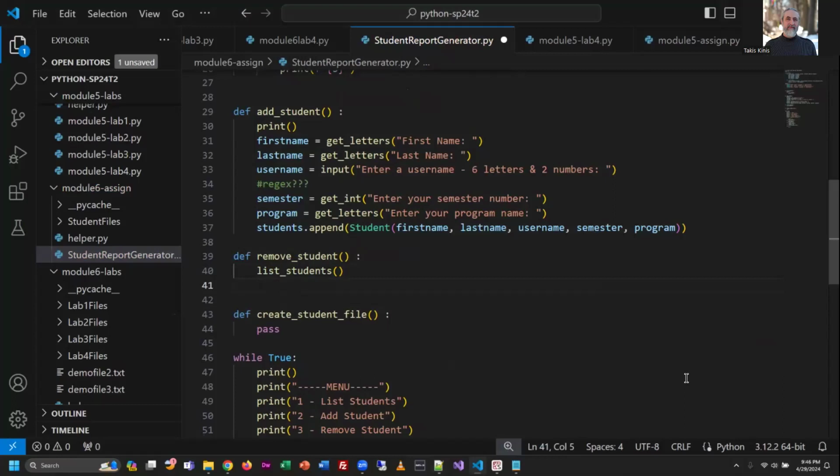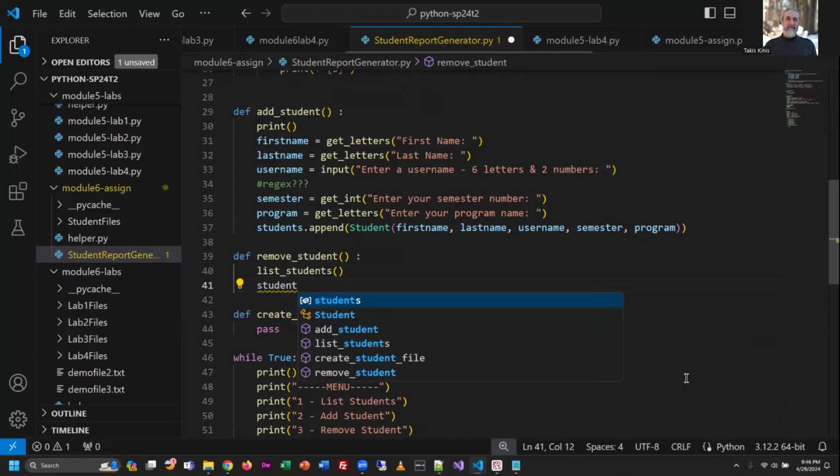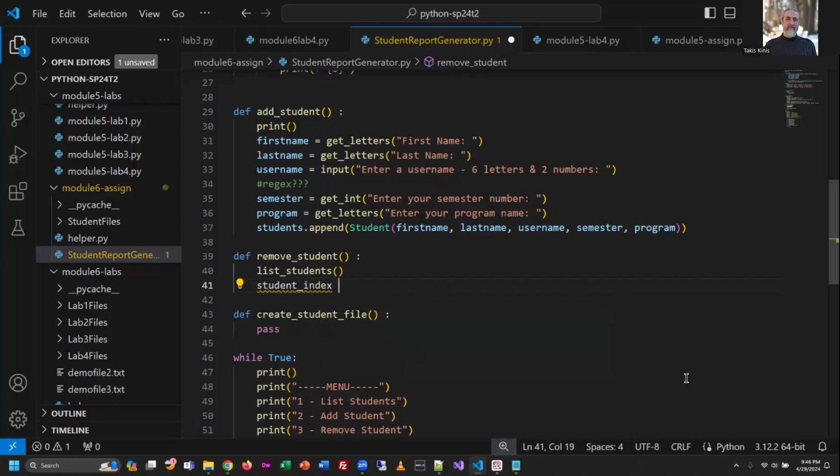And then let's set up a student index to track which one we want to remove. We'll prompt with get int, and the prompt will say exactly, which student do you want to remove? And these are going to be listed.